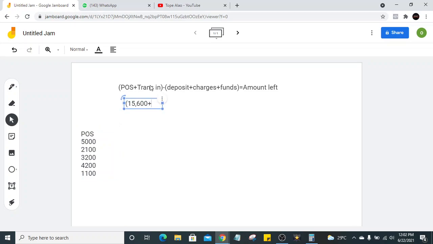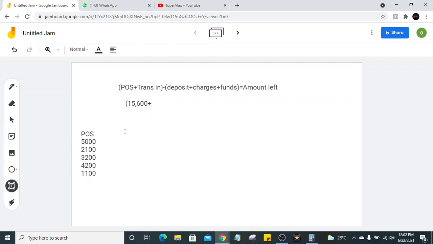So transfer in, this trans in you are seeing here, maybe you usually collect transfer from customers that want to withdraw and say, oh, I did not carry my ATM, do you accept transfer? Some of us do it, though it's not that safe, but we can't ignore it here. So this is what I call trans in, that's transfer in, like that is the transfer you accept to your account. So you add that value to the POS amount.